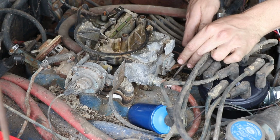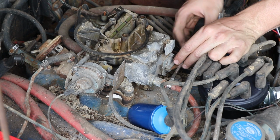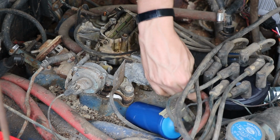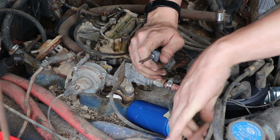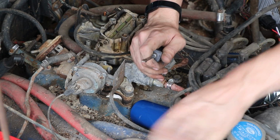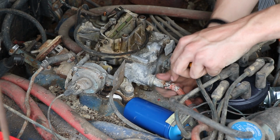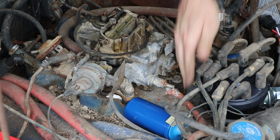Get this old fuel line off here. This looks like air hose. I'm not even joking, so I don't even know if this is any good. But, see if that'll come off. It is absolutely petrified. I think it actually just broke. That's how bad it is. Yeah, look at that. These little picks are good if you have a little bit of life left in the hose, but this one is not coming off. There we go.